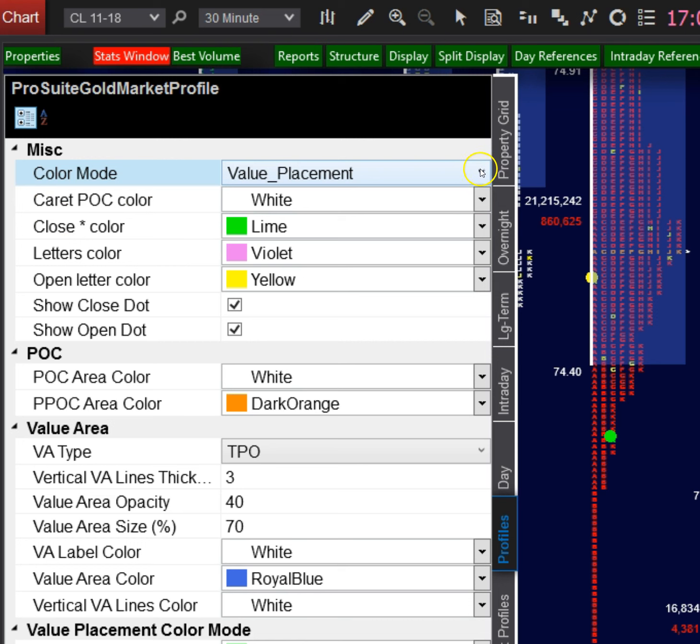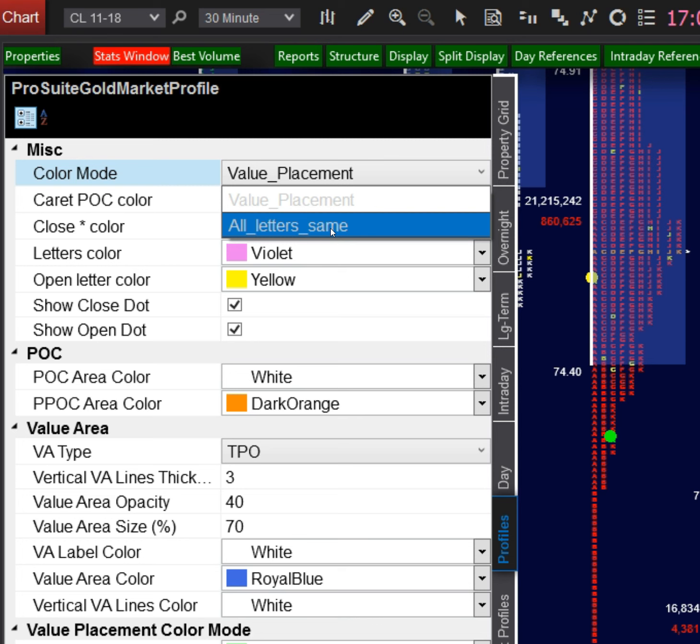So you have two choices here on the color mode. You can choose value placement or all letters same. If you choose that option, every profile is going to be colored exactly the same.